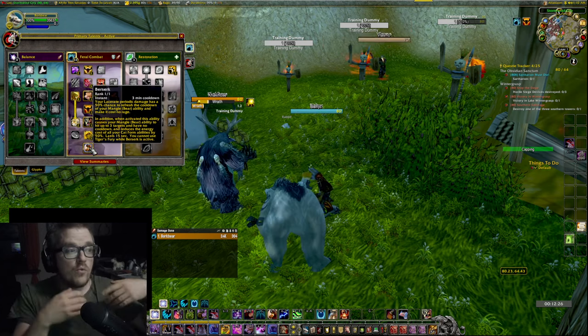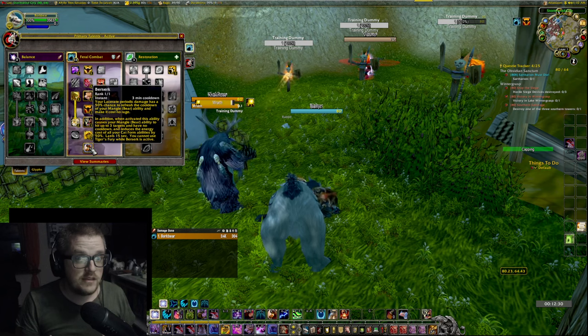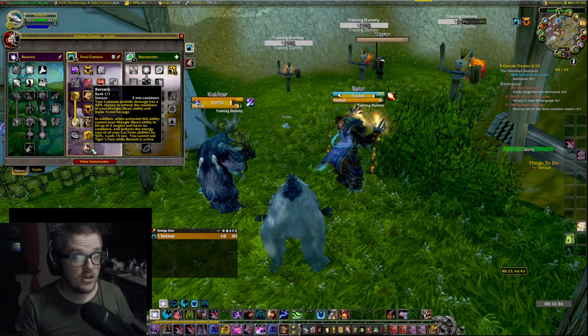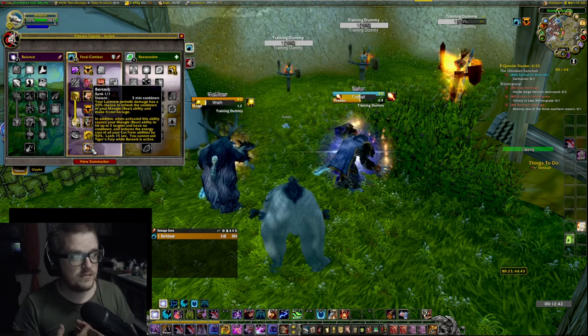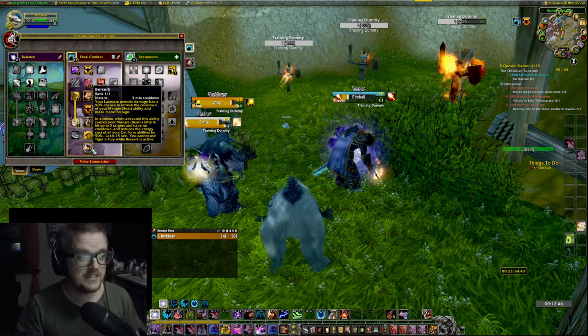So we always want to have Mangle prioritized in Cataclysm, always. We want to have it on cooldown because we're going to get the proc. If we do the playstyle that I'm going to show you, we get the proc a lot. And it's just very nice to have the playstyle that we do.